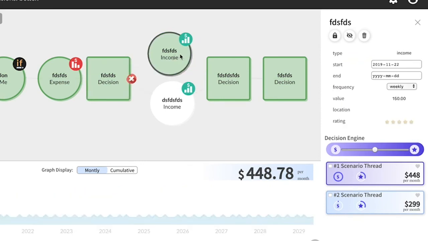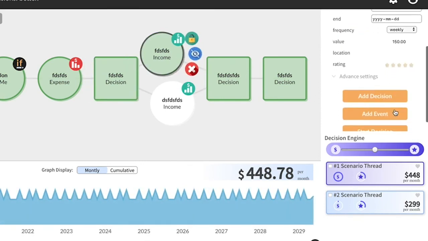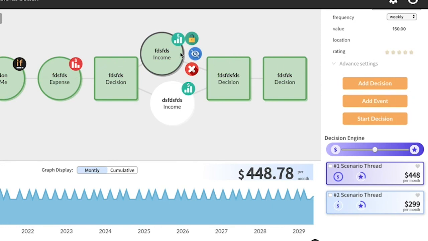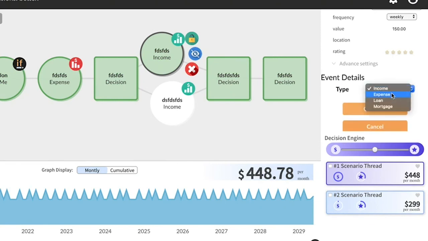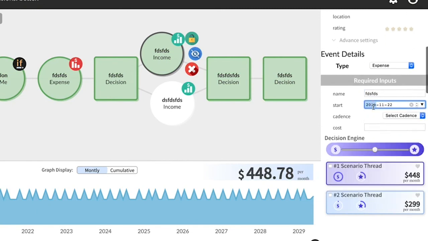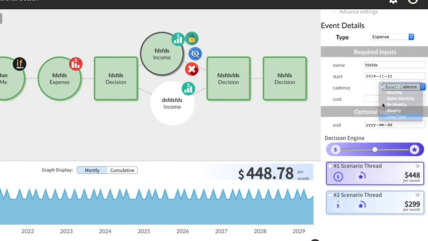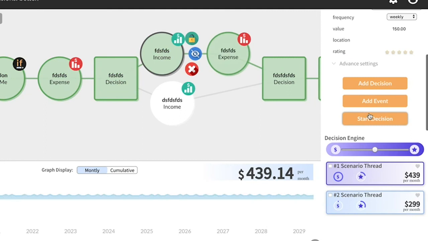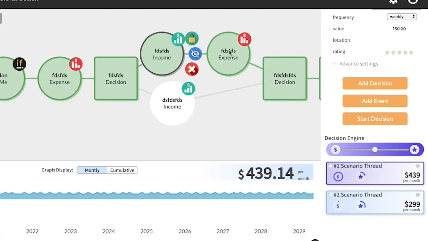Note that I can come in here, for example, and I can choose to add an event. Adding an event is creating something that carries on. It's not a branch. So I'm adding an event here, adding an expense, giving it a name, giving it a date. Let's call this a one-time expense and say that is $1,500. And that will drop a node following that particular node and then feeding back into the following decision. Again, a bit confusing right now, will get better, and look forward to feedback on this particular workflow.